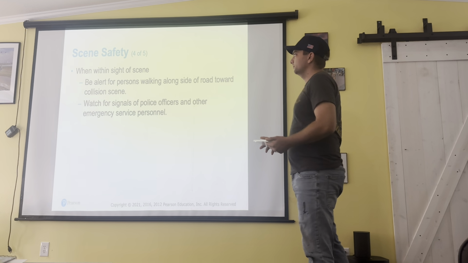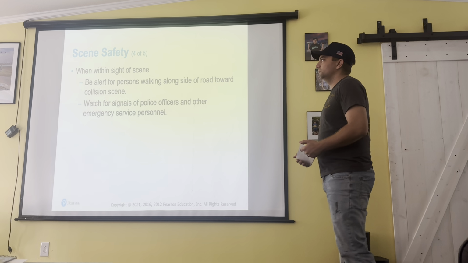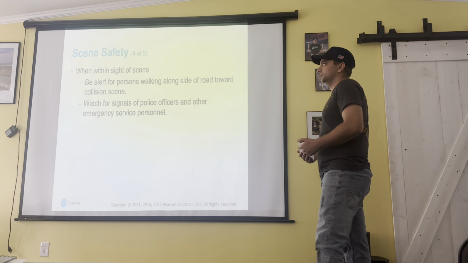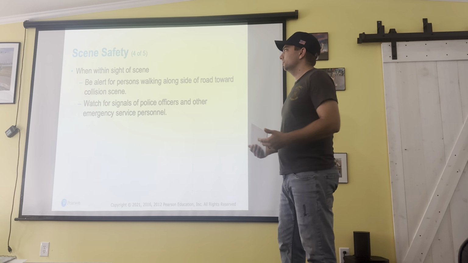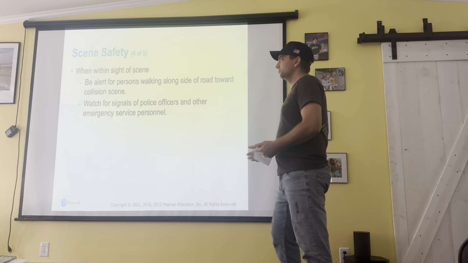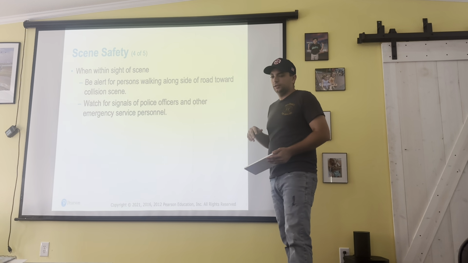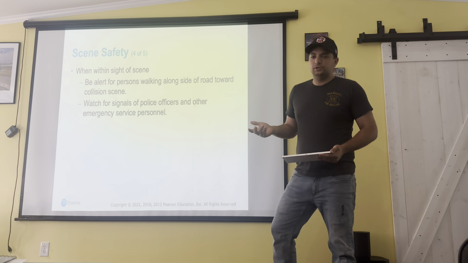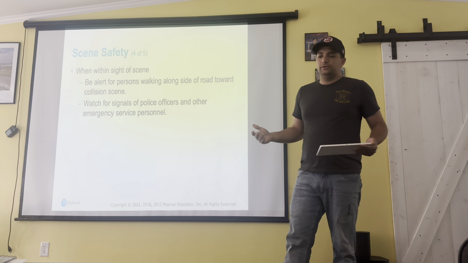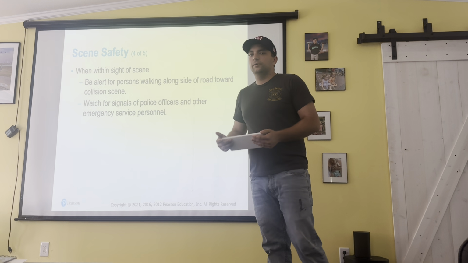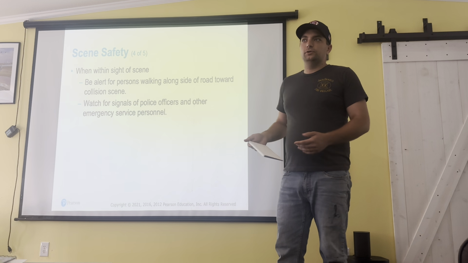Alright, and then when we get within sight of the scene, we need to be alert for persons walking along the side of the road. Look out for pedestrians. Let's not make another patient while we're arriving on scene. And a lot of times we'll be communicating with command if there are other units on scene. But if for some reason you don't have radio contact with them, maybe they arrived on scene, what have you, the cops, we don't always have radio contact with them. Watch for their signals. They may be avoiding you around an obstacle.